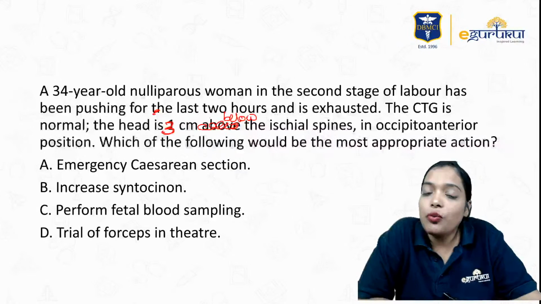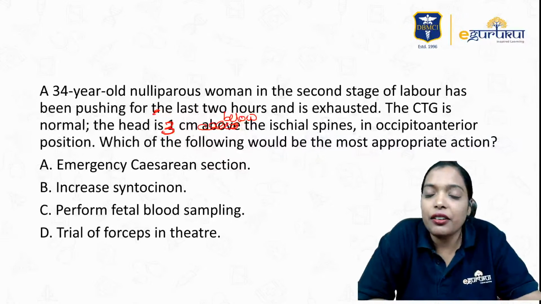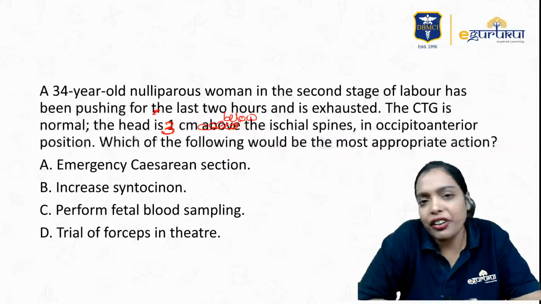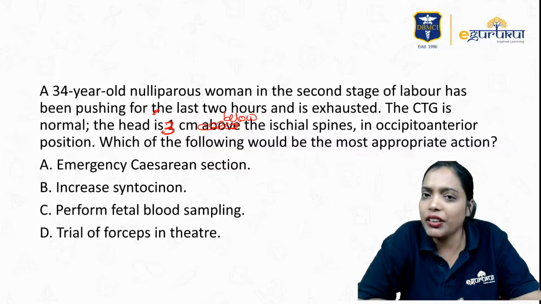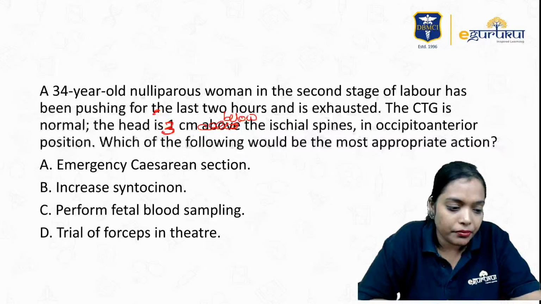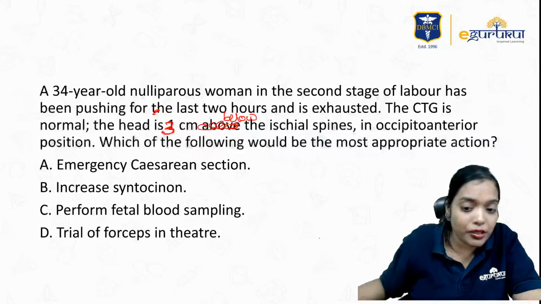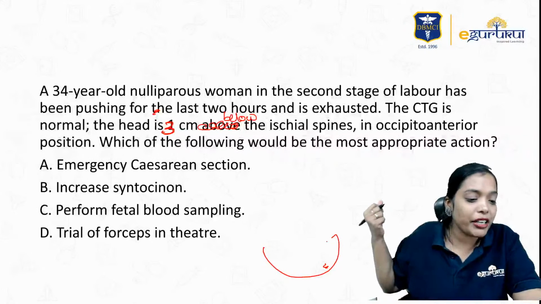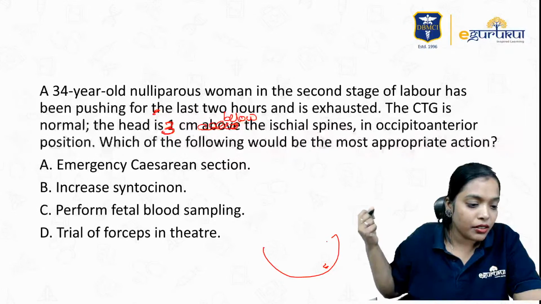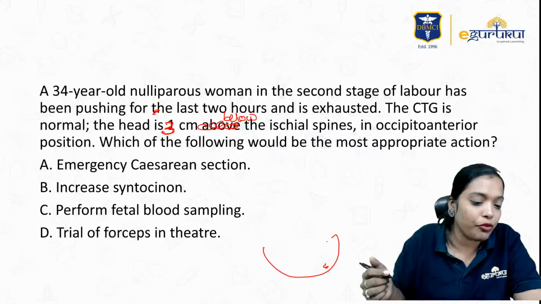Ananda, the last question which I showed, yes, cervical dilatation of 2 centimeters, but still it is the latent phase. So in the latent phase, you would never require to go for LSCS. Latent phase, we can always wait and watch. Right. So when the head is 3 centimeters below the ischial spines, it is at the vulval outlet. So you can just take a trial of forceps and pull it out.